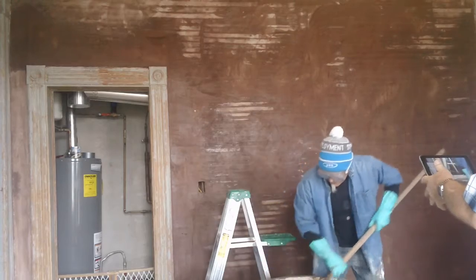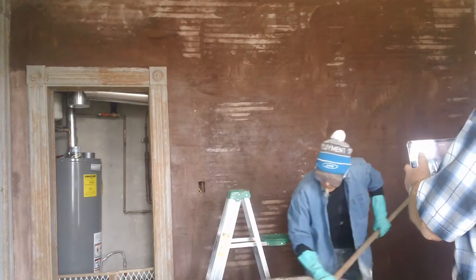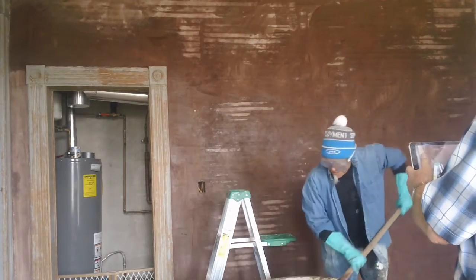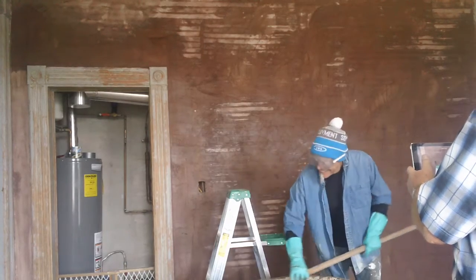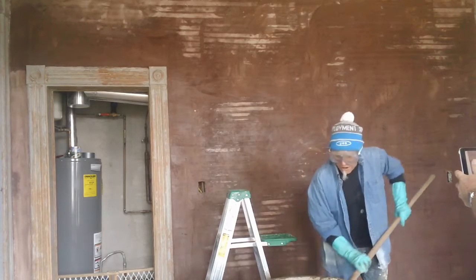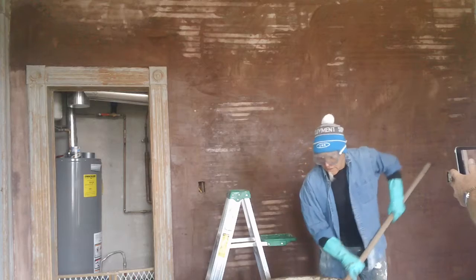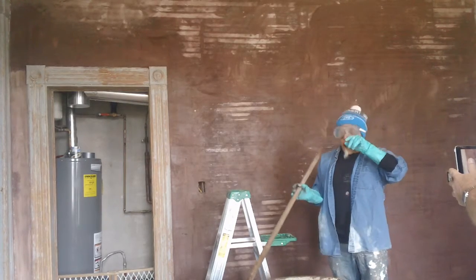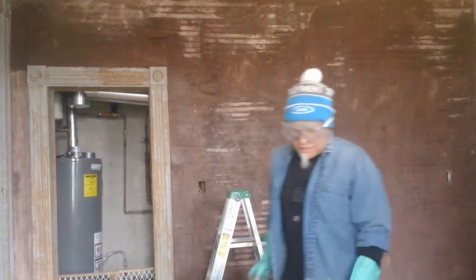1896 house. This is the house I was working on right before I got sick. We had it about done, right, man? Pretty close. Bathroom and a bedroom left to do. All 100% authentic, even the valves, everything. This house is all original. There's original wallpaper in here. Painstakingly original. He's been working on it since 1980.